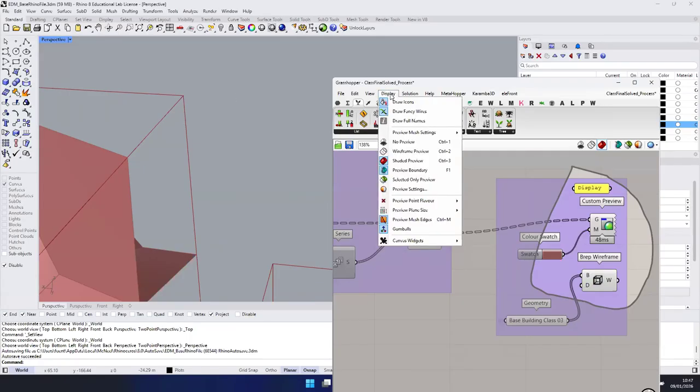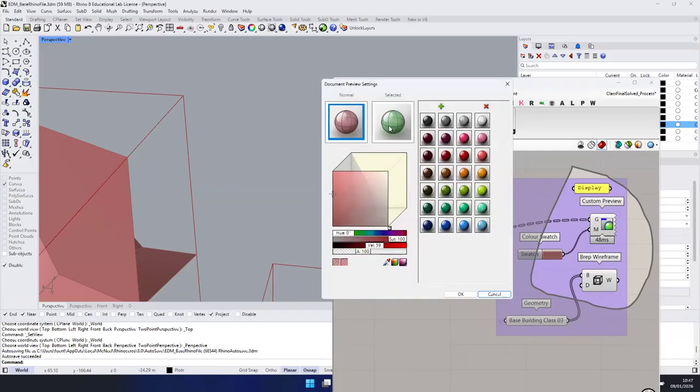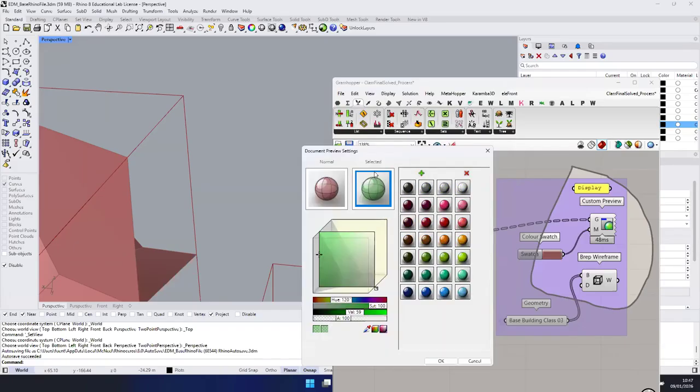Also, under display, in the preview settings, you have modified the selected geometry color. If you don't touch this, by default the selected is green and the normal is red. This is the common behavior of Grasshopper.